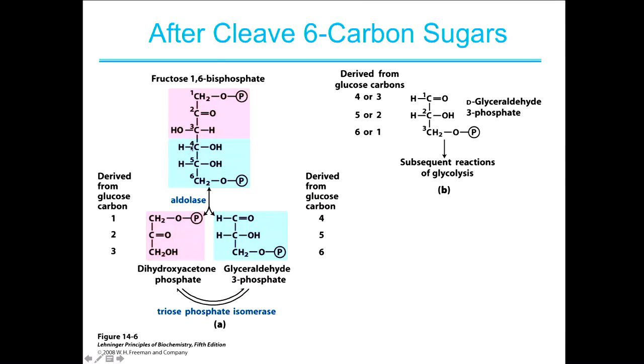Okay, carbon 4 ends up over here or here. 5 is in the middle of the second half, so it's there and there. 6 is down by the other phosphoryl group, so it's there and there. So 1 and 6 are both by a phosphoryl group, so they both end up here, right? 2 and 5 are both in the middle of their half of the hexose. They end up in the middle. And then 3 and 4 are near each other where it's chopped, and you get them here.